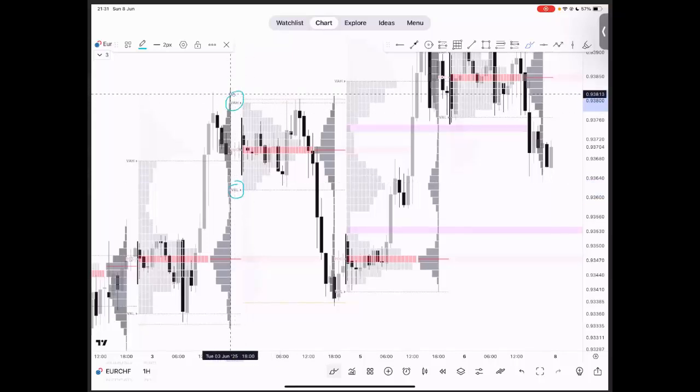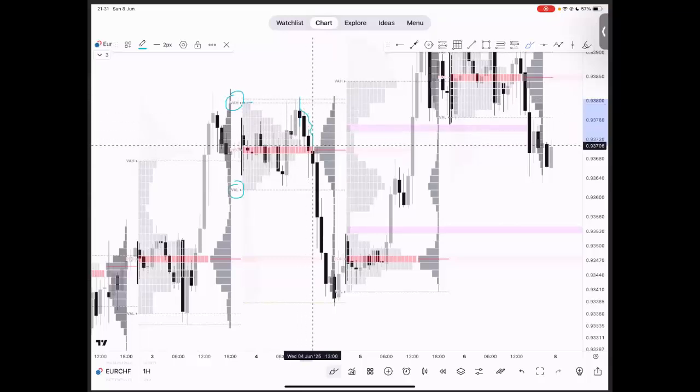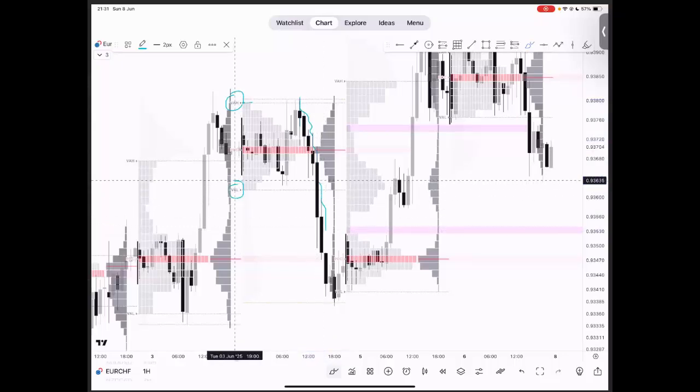And I told you that when price goes above value area high, what does it do? It sells, right? And you can see the point at which price went above Tuesday's value area line. This is the value area line on Tuesday. So when price went above that value area high, what did it do? We witnessed massive sales to the downside, just like this. And these sales continued and went below Tuesday's value area low.